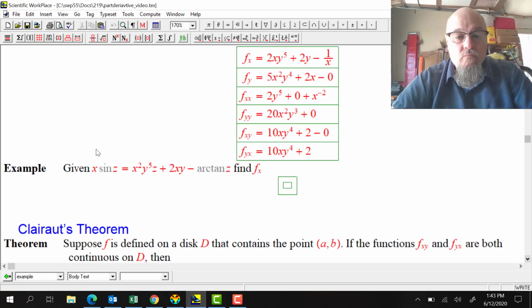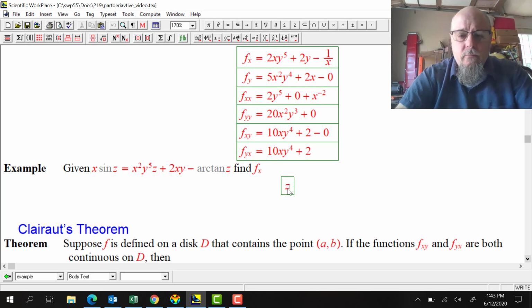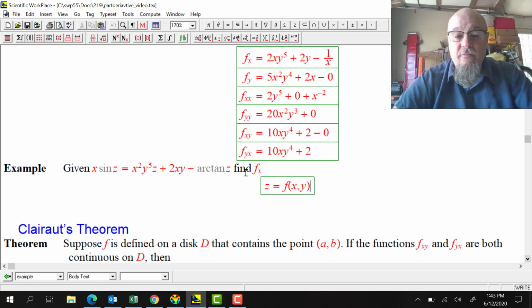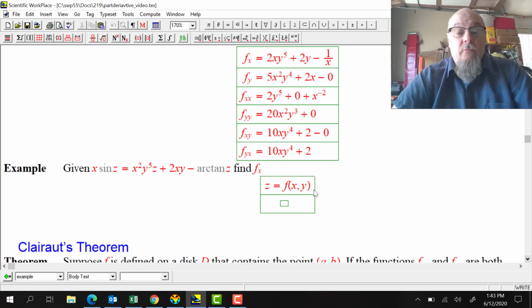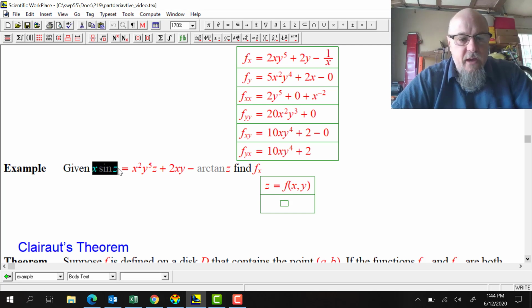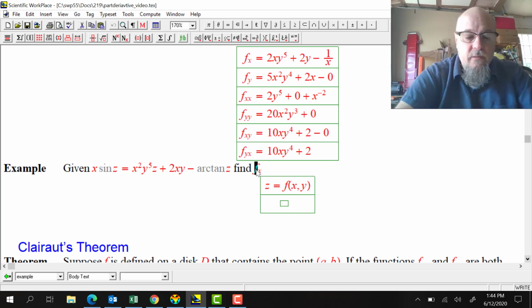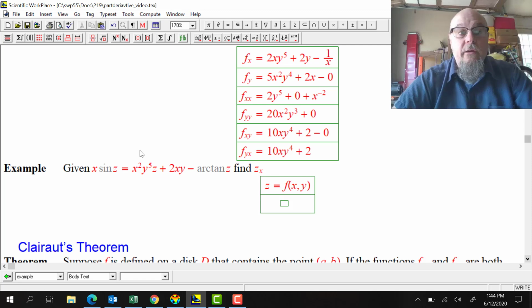Anyway, let's do this one last example. I'm looking for f sub x, but all the letters are mixed up in here. So I'm going to make my note to self here. Z is a function of x and y, but it's an implicitly defined function. Well, I'm going to differentiate using implicit differentiation. I'm going to take the derivative of this side. Product rule, because x is a function, and I'm differentiating with respect to x. Y is a constant, since I'm differentiating with respect to x. Let's make this z sub x. Same thing, changing notation is going to make it a little bit clearer.